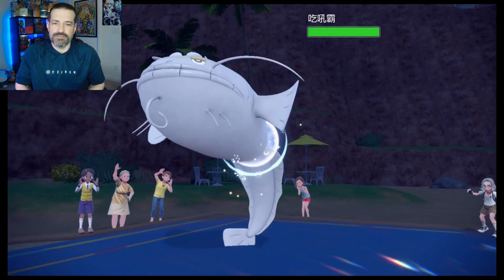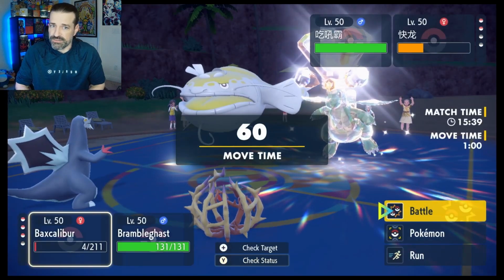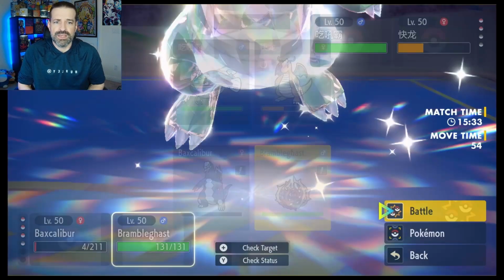it's got to be the String Cheese. That is Dozo. That is not String Cheese. So, in this case, let's actually go Icicle Spear up here. Yeah, we're out of Trick Room.